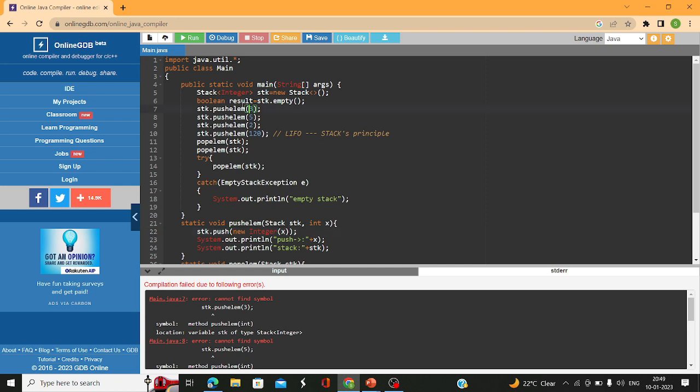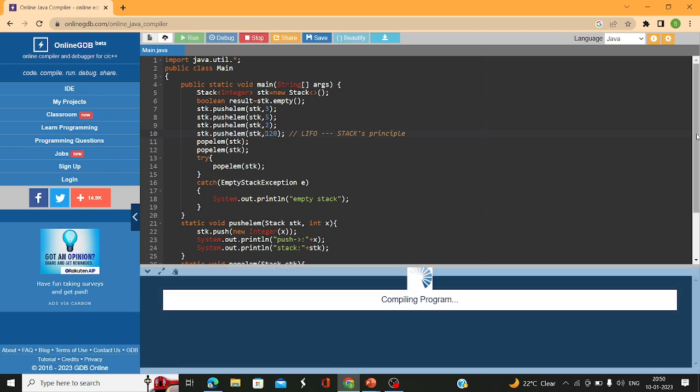Whereas the inbuilt method push will only take the element, that is only one argument, which is the element you want to insert. But your user defined method, according to the definition we have created, needs you to also provide stk here. So always align it according to your definition. Pop also we have defined, because it's just taking one argument.